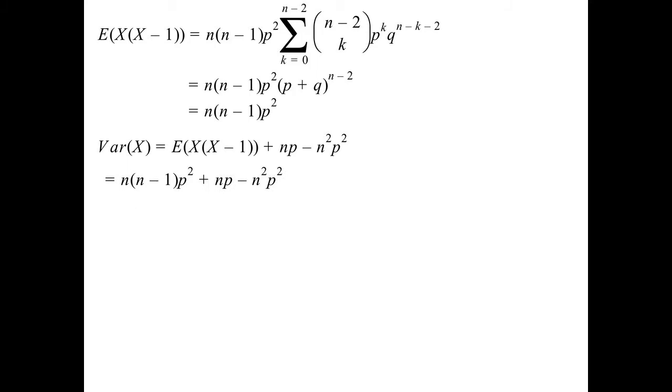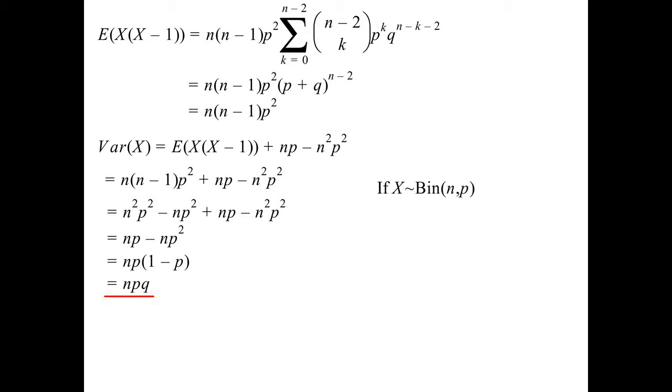It takes a few steps to get there, but if you follow it through, you'll see that's what we get. So n minus 1 p squared. But that's just the expected value of x times x minus 1. Let's put that back into our variance of x. Remember the stage we'd got that to. It was expected value of x, x minus 1, that thing we just worked out, plus np minus n squared p squared. Okay, bit of algebra now, and we can now show that the variance is simply npq. So a very simple little formula, npq. And again, that's all you really need to know if we have to work out the variance of a binomial distribution, npq.